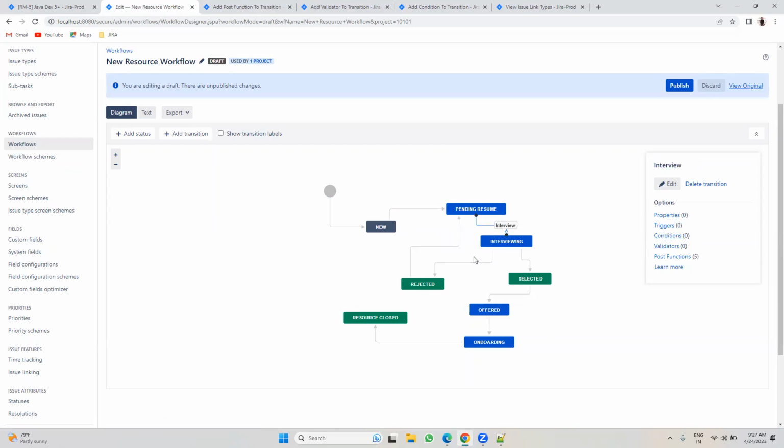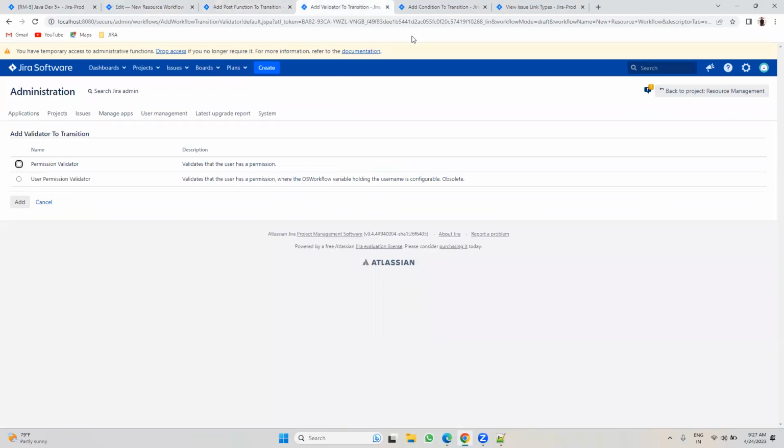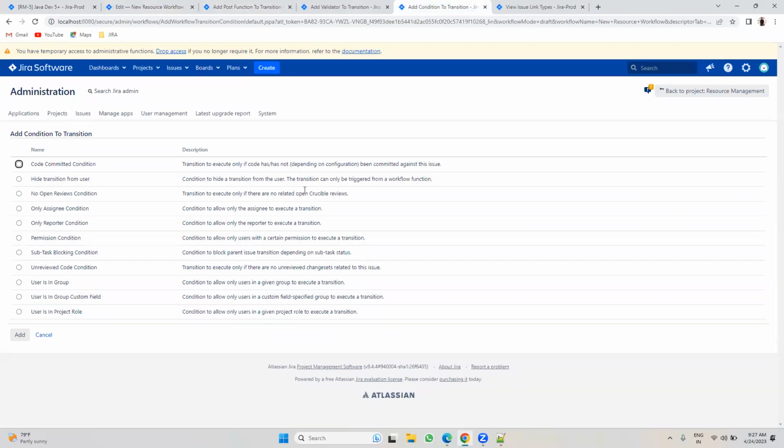Any transition you click on, you can see it. So while going from new to pending resumes, if I have any conditions, validations or push functions, we can add them in this transition. When I open it, I can see few here: push function 6, I have these two validators, and conditions have these.